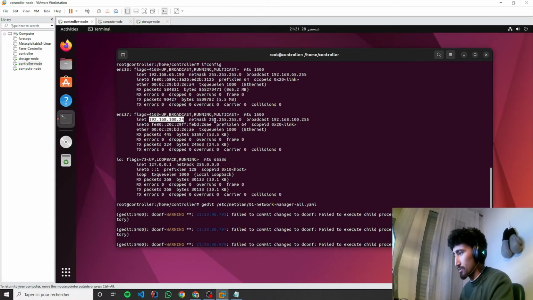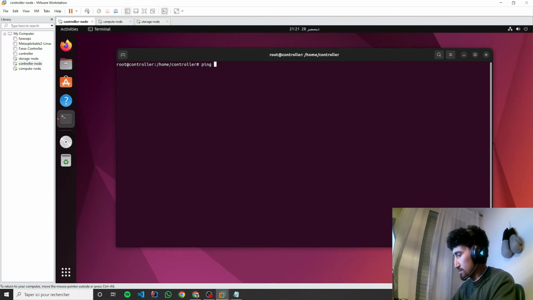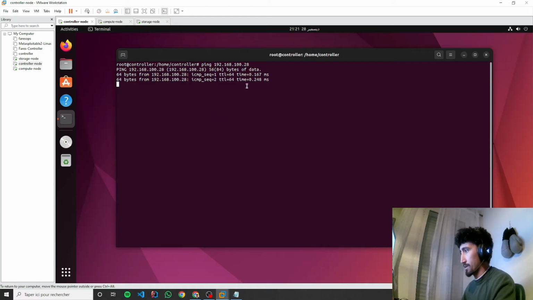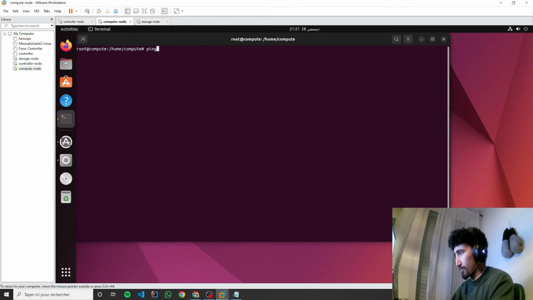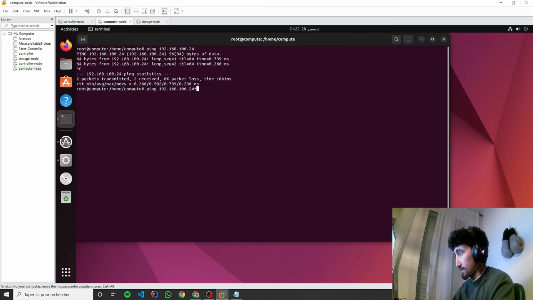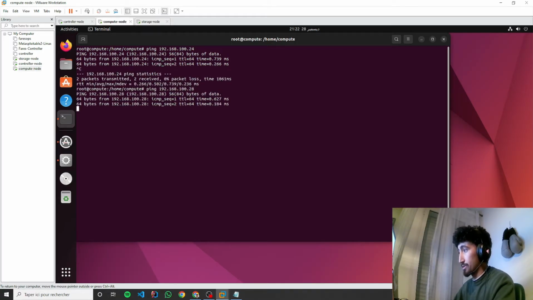Same from the controller node, 28, it will ping. And from the compute, let's ping the controller first. Okay, it is working, and now let's ping the storage.